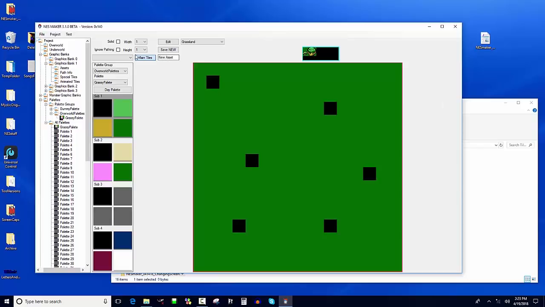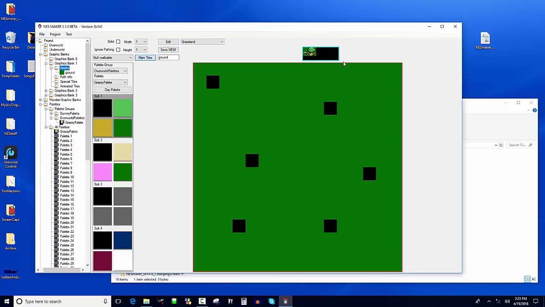And I had it anyway. I didn't have to name them. Naming them just makes it easier when I'm starting to snap together these screens. So this is a grass tile. I'm going to make it a null walkable tile, and I'm going to tell it to use this sub palette, which it already is using. And I'm going to call this just ground, and I'm going to save new. And if I look in my assets now, I have a little plus sign, there's my ground.